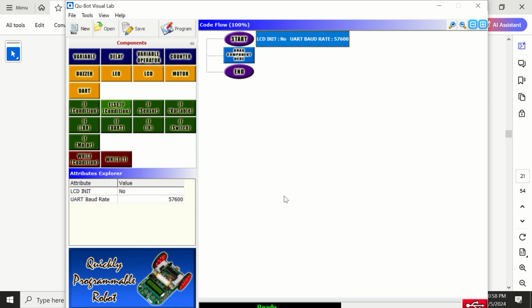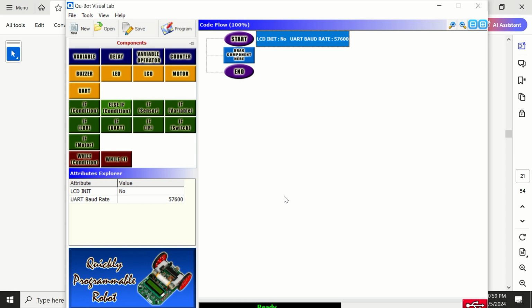Instead of using a low level or high level language, they have developed a visual language so that a beginner can understand what programming means, and what the various components for programming purposes are. Maybe in the next course, we will see the hardcore programming called embedded C or Python. So, what is QU Bot Visual Lab software?